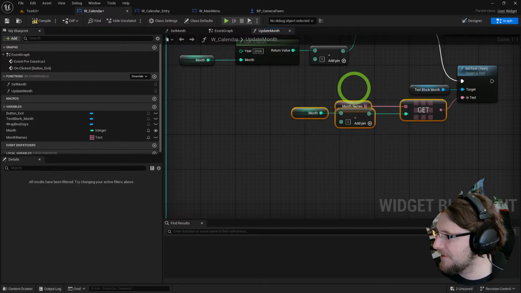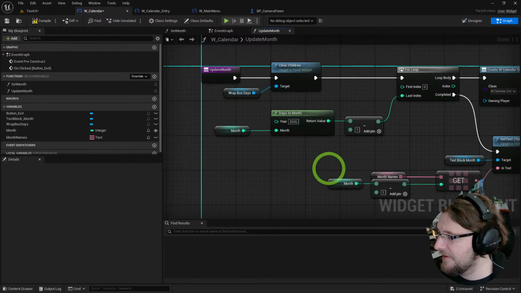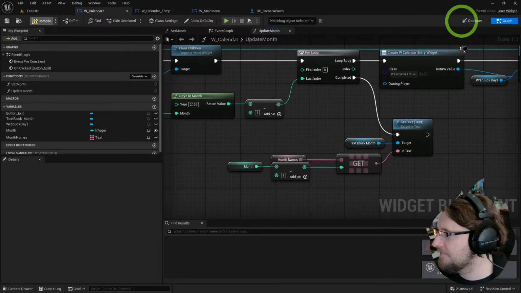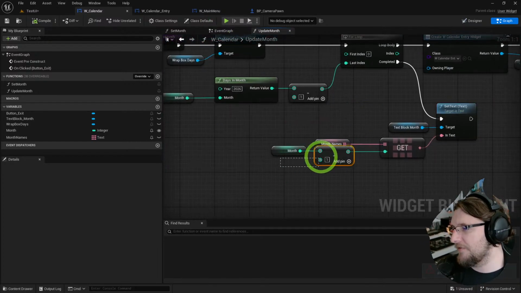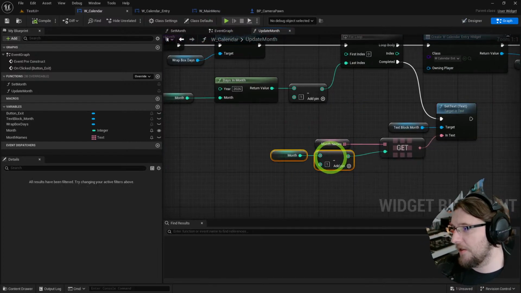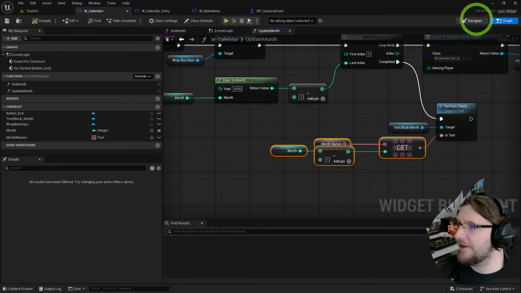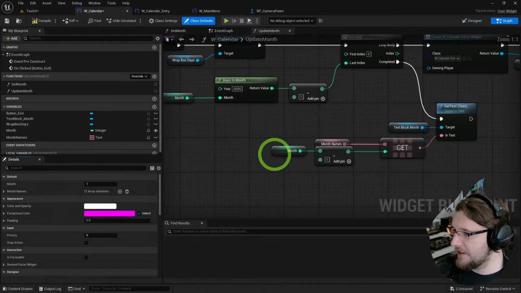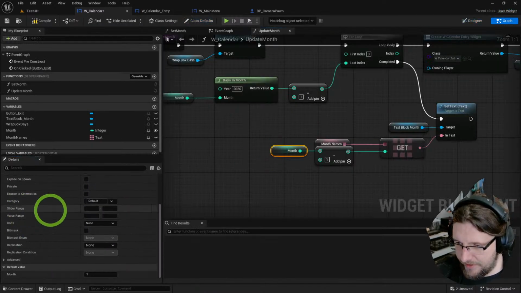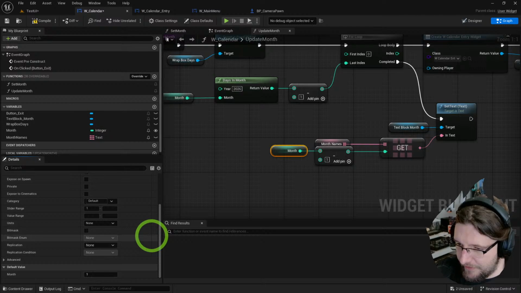Because our month has to be month 1 for this. Sure. This might be the worst way of doing this. Month 1, month 12. I guess it makes sense. It's not month 11, that's November. In fact, what we can do as well is change the limits of this number here from 1 to 12.